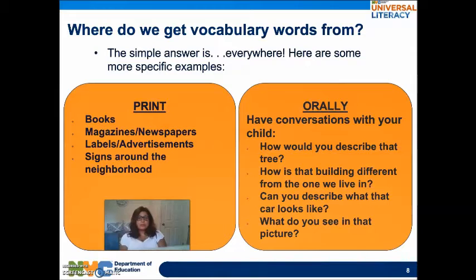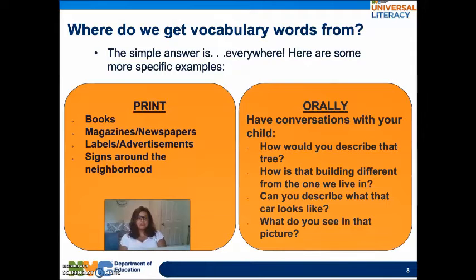If there's a word in your explanation that your child doesn't understand, that's the perfect opportunity to teach it to them. That's now a new word that can be added to their all-important word bank in their brains. You can encourage even more conversation by asking your child questions of your own. Here are some examples of questions you might be able to ask as you go about your day.